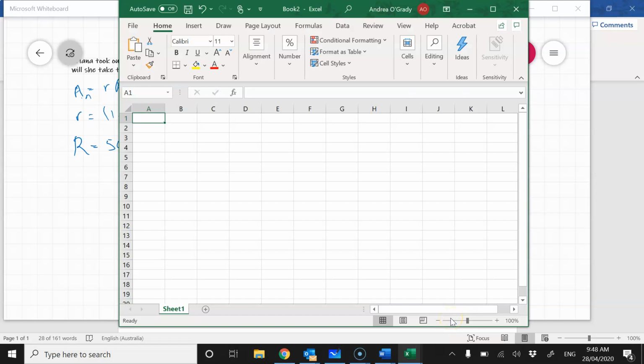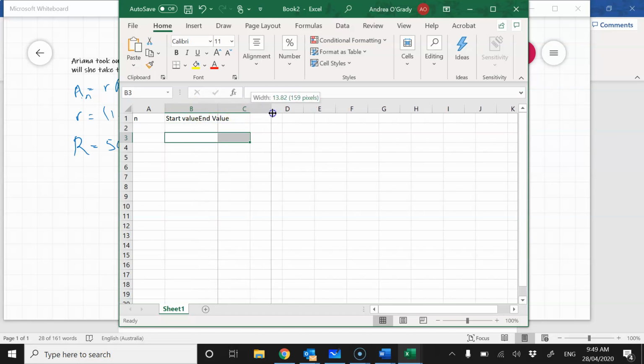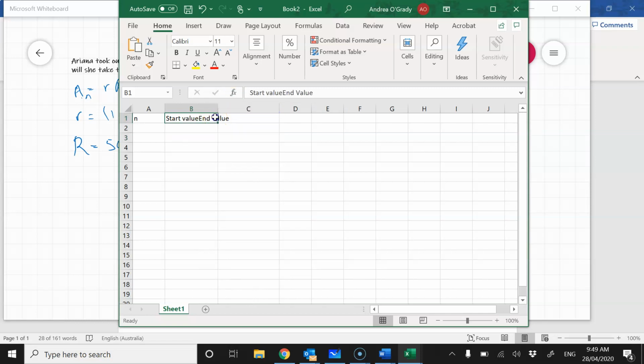Okay, so in the spreadsheet, I'm going to write in my top N, I'm going to have my start value of each month, my start value and my end value. And actually I was worried about that formula, but I can make the spreadsheet do the hard work. Why are you not stretching? Okay, because I've put them both in the one. Dear me. End value.